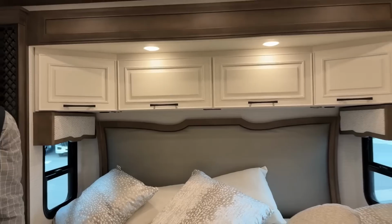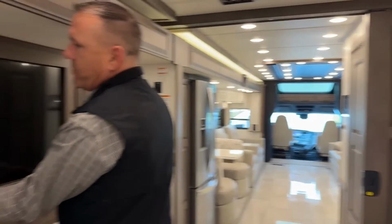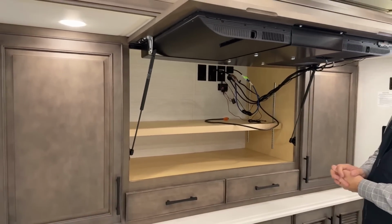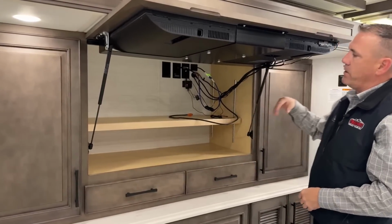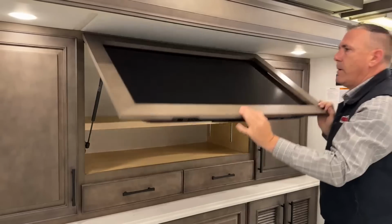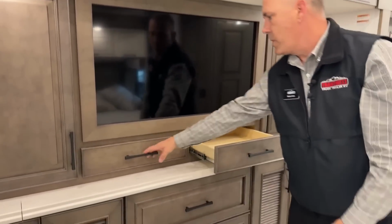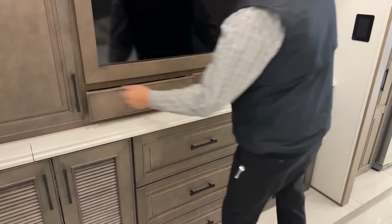But at any rate, coming over here, we have a nice, great big smart TV, but behind it is some more storage, and you can actually put your receivers, your Fire Sticks, Roku sticks, gaming systems, whatever you'd like to do, in here. Also use that as storage. That is an adjustable shelf, and you'll notice this little sensor right here that'll take the remotes. We do have some more drawers underneath there. Then we have lit.